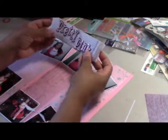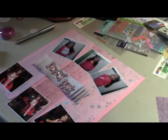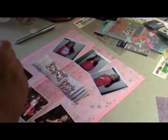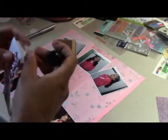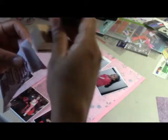So I have a little banner thingy here. Okay, so now what I'm doing is, I know I stop the tape every time I get up to get something. I should be a good YouTuber and just have everything ready when I sit down, but, you know, not that either. So what I'm going to do is ink the edges of the pleats, just to give it a little bit of dimension. I don't know if you can see that detail on the video, but it gives it a kind of 3D look. I call it 3D.